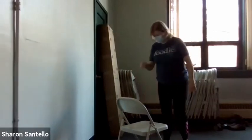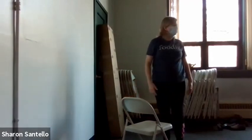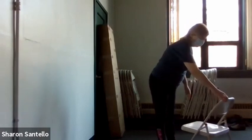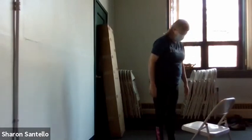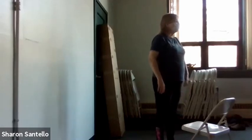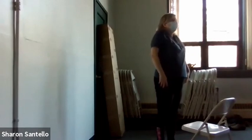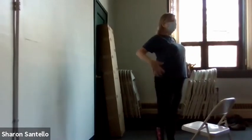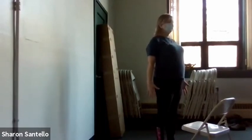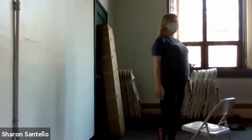Stand in front of your chair, feet facing you. And we'll come into mountain here, in our hips and our center and our shoulders. Reach down through your arms and fingertips. On your belly and easy knees.